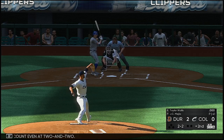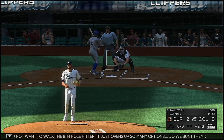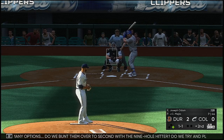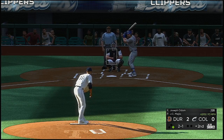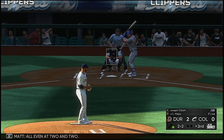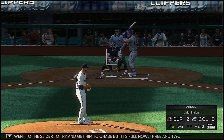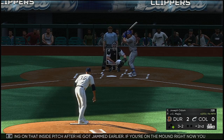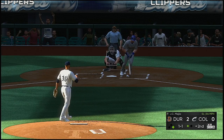Count even at two and two. He comes back with one for ball three. You do not want to walk the eight-hole hitter — it just opens up so many options. Do we bump him over to second with the nine-hole hitter? Do we try and play for that big rally with the top of the order coming up? This is a huge pitch — you can't allow this guy to walk. Went to the slider to try and get him to chase, but it's full, three and two. Swing and a miss on the slider, and that's out number one.